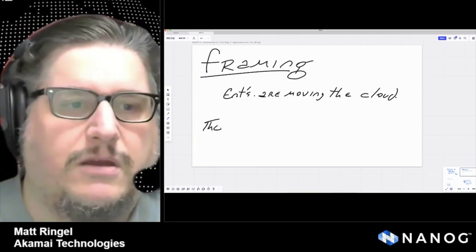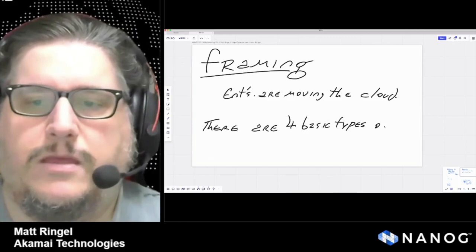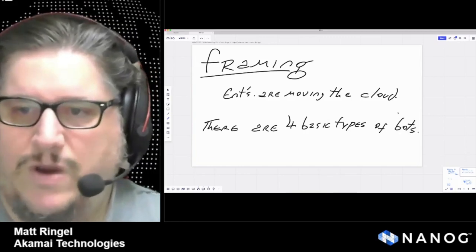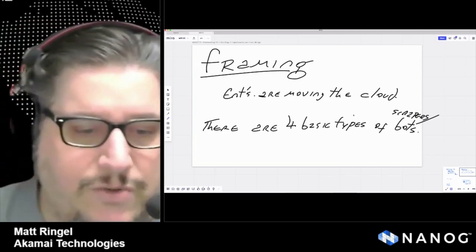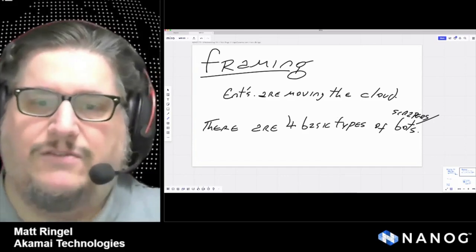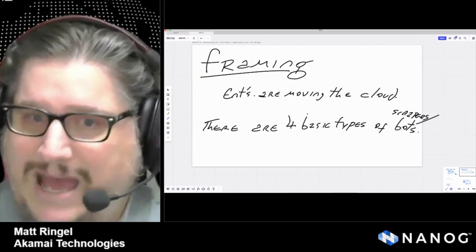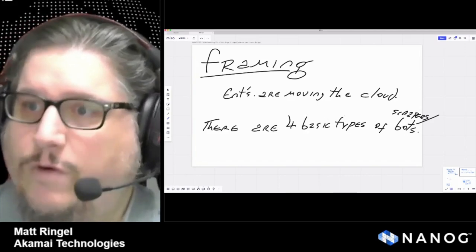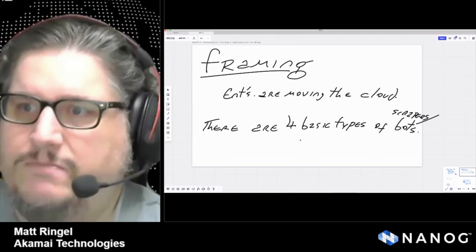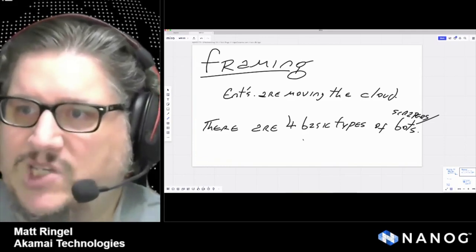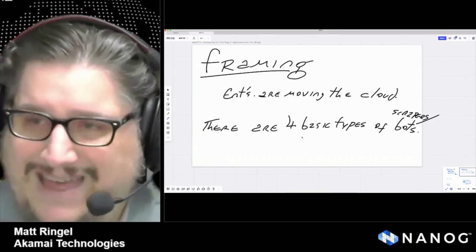Alternately, there are four basic types of bots, like, you know, scrapers or bots, right? So what have I said at that point? Well, I've told you that, you know, this behavior, so what can happen at that point? Number one, the behavior can be organized. We can take the noun, bots, and we can assign them adjectives, types, and those cluster into four basic types of bots, types 1, 2, 3, and 4. And anything that we talk about with bots or scrapers can be classified into those categories. People have now set up four buckets in their heads to talk about bots, and they're going to start busily sorting them. And unless you get it completely wrong, that's how they're going to walk out of the room thinking about it. And that's the power of being able to put thoughts into people's heads.